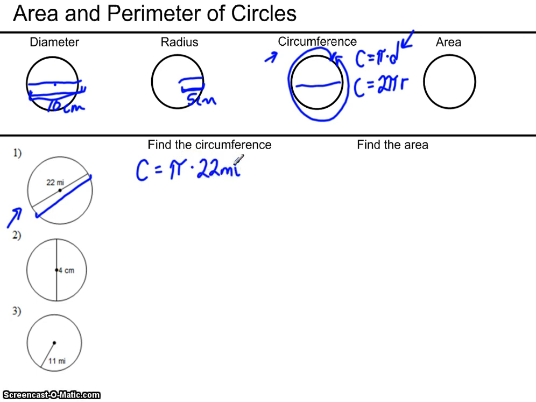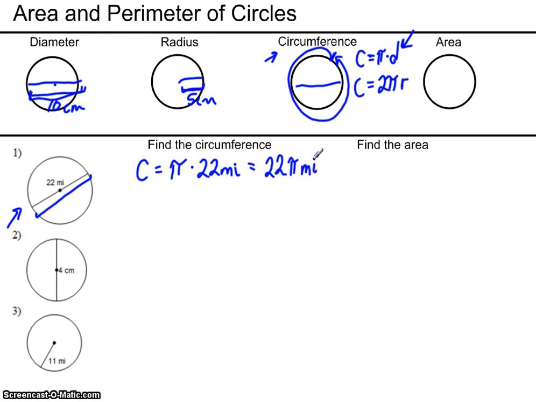Now there's 2 ways to write our answer. One way is to do it in exact form. That means we're not going to put the number pi into our calculator because remember, as we've seen before, the number pi isn't actually 3.14, it's 3.14159 and goes on for an infinite number of digits. So putting it in our calculator would mean we'd have to round or truncate, chop off some of those numbers, and so it wouldn't be an exact answer anymore. So again, our exact answer, we're just going to leave it as 22 pi miles.